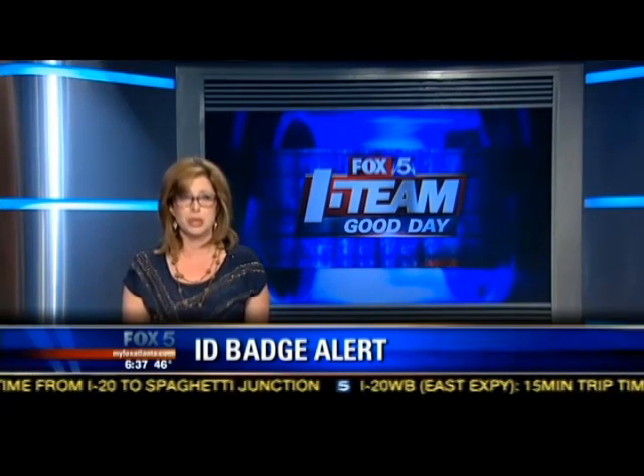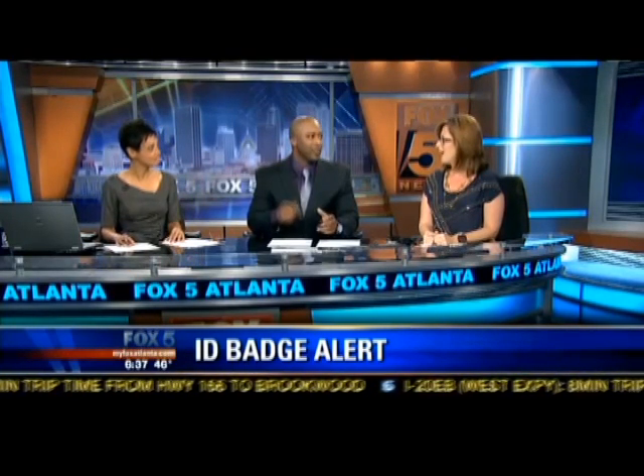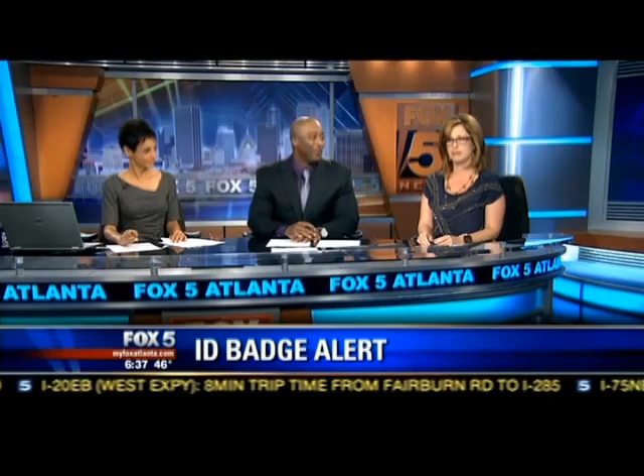UGA uses the proximity card but only to access higher security buildings. So what do we do? You've got to cover them up — they have sleeves for these things. You'll also notice that when you go to the airport and see the big badges, you'll see a big sleeve. They're blocking the bumping and cloning option. Anything digitally automated, you're going to have to block that signal. But most of us are nice and we don't steal — well, let's hope.